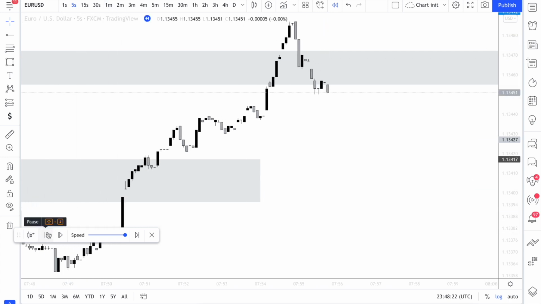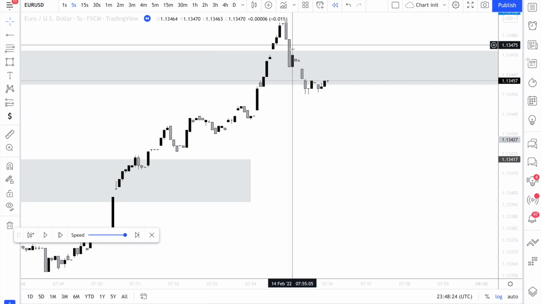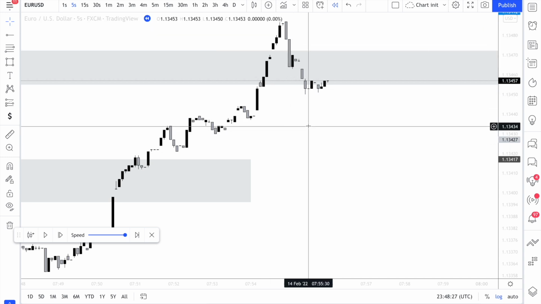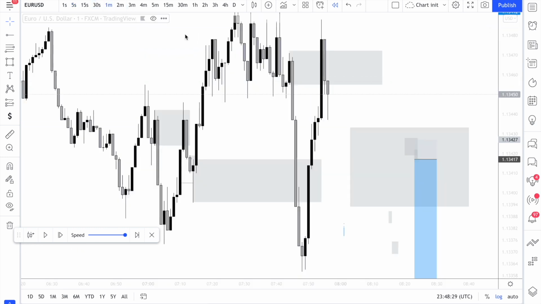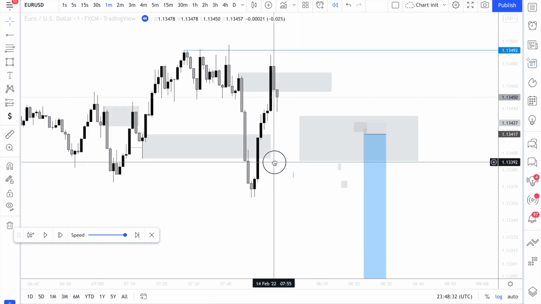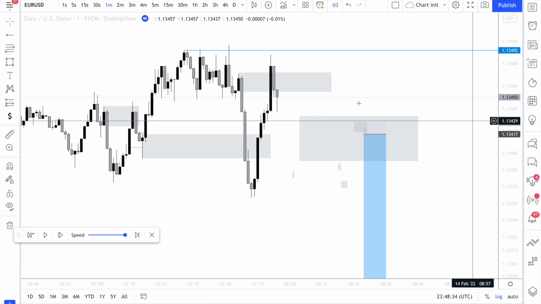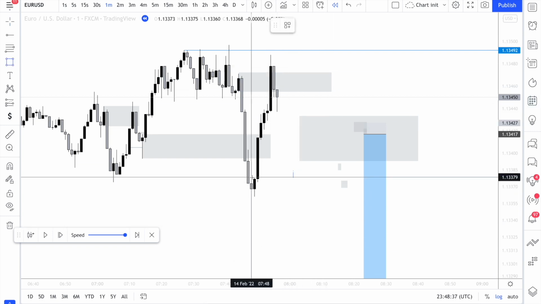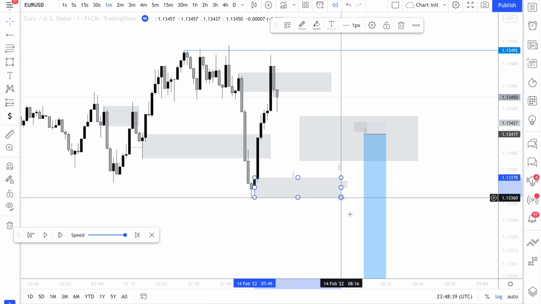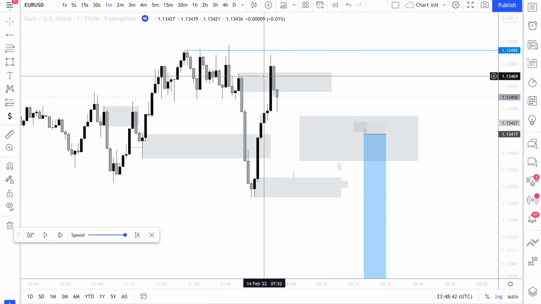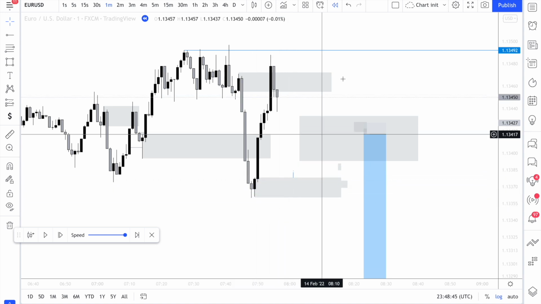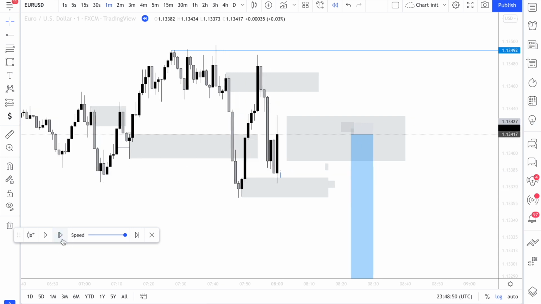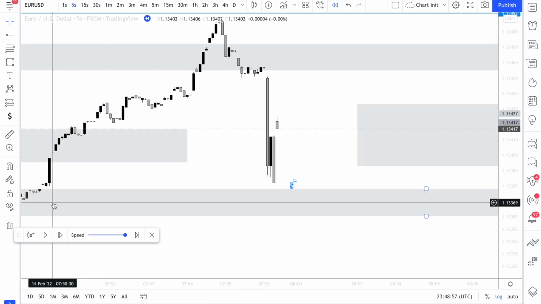Now, sometimes I do look for an entry to see if there's anything coming through, if price comes snapping back. But because it broke on that 1 minute time frame and we're coming close to London, we're pretty much entering London at this point, we had this bullish break of structure. So I need to be more aware of this. Now, if there was a short entry, I would sell it down to this POI to potentially take a long if anything presented, but I didn't take that short. There's no reason why, it's just a personal preference. Once price came into this, so this almost gave me an entry. I'll show you.